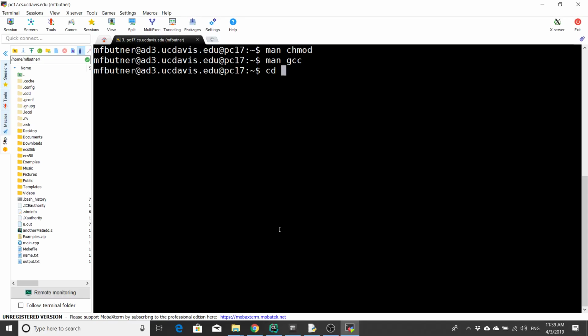For example, if we cd back into ECS 50, cmatadd, or matadd. What's there? Oh, it's under examples. cd is change directory.